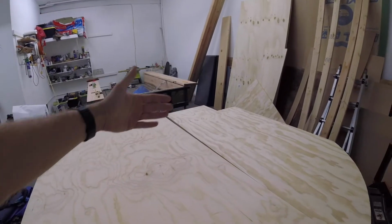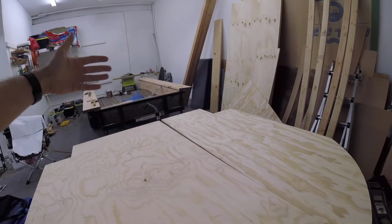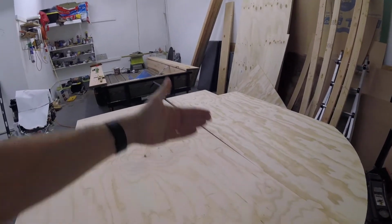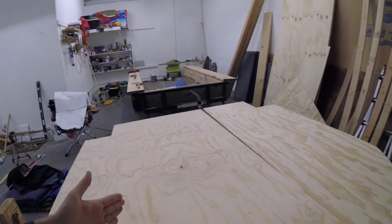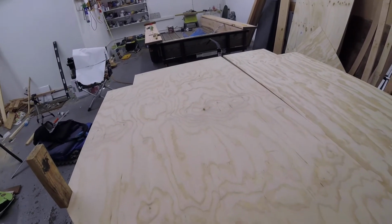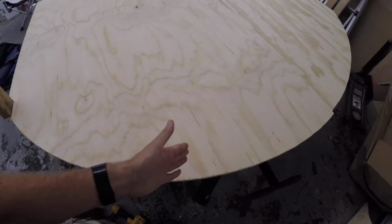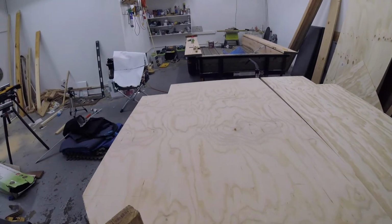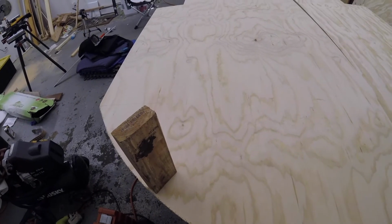Keep in mind too that we're going horizontal with the back. In other words, instead of two sheets lying together like this, we're going to lie two sheets together like that, and then cut out roughly the same shape. But the placement of the roofing beams is going to be identical in the back. The roofing pieces run nice and parallel from front to back. I think that's it for now.